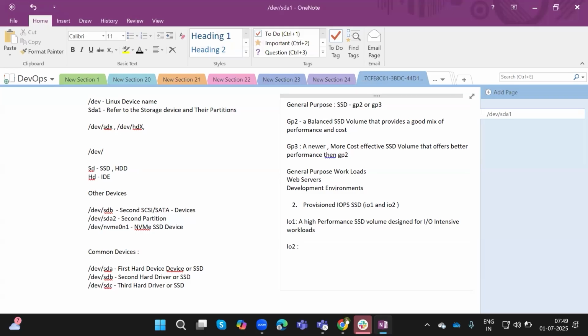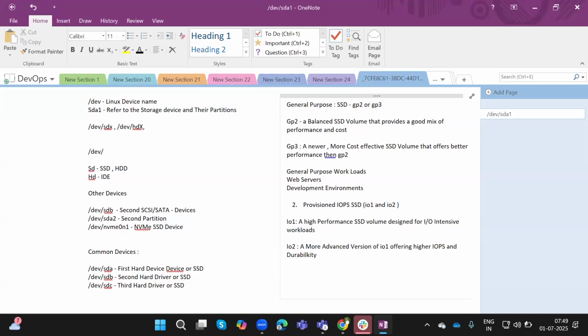IO2 is a more advanced version of IO1, and it offers higher IOPS and durability.